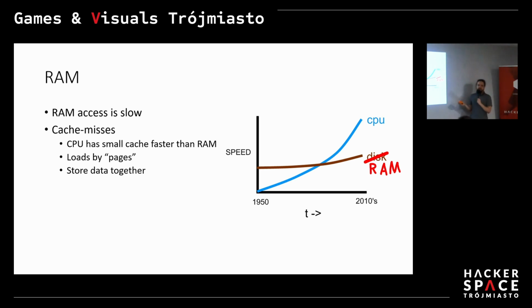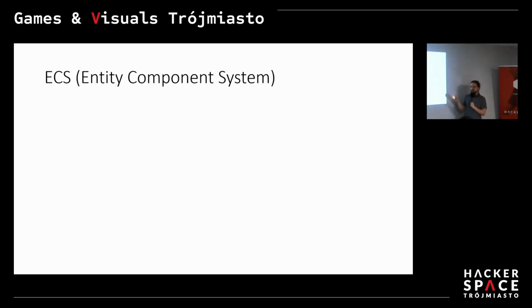That's why I've said that some complex data structures are bad. It's just because lots of structures are allocated on the heap, like trees, unless it's a binary tree as an array, but still, it causes a cache miss every time, and it just slows down on something that has thousands of elements. And that's how we come to entity component system, which is a way to avoid those cache misses and to make the code faster.